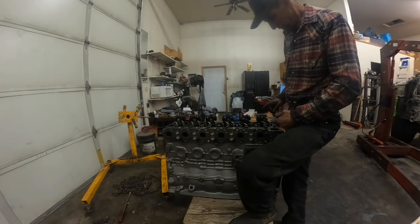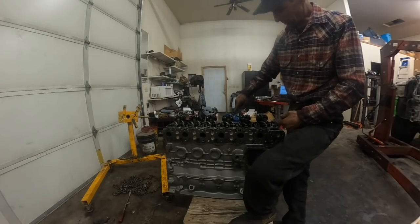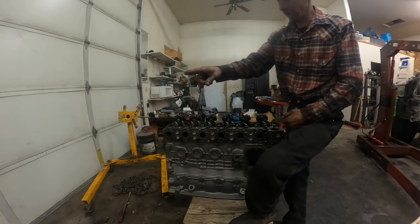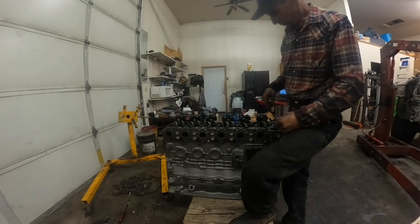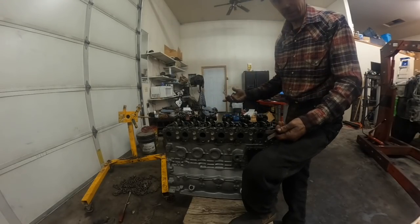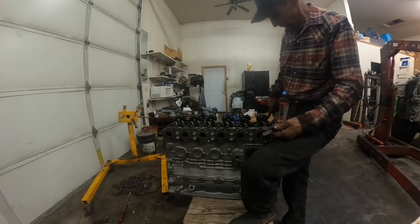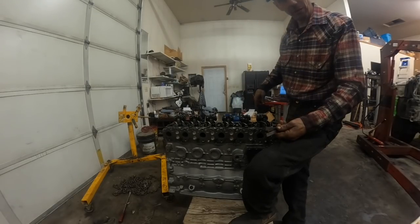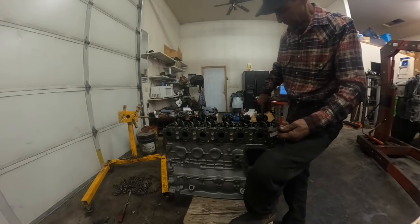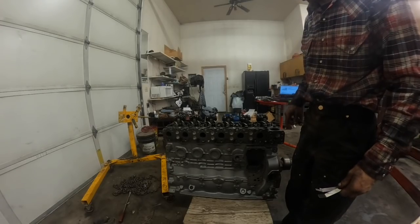What else? Rocker pedestals, 27 foot-pounds torque pulled down. The rocker has a little pedestal, and there are little oil channels in the bottom of that pedestal. There are oil feed holes in the bottom of the head that feed the pedestals. You can't really get that wrong either, because the pedestal is shaped a certain way to go around the valves and the injector. If you get it wrong, the rockers are never going to bolt up, and your rocker tips will never hit the valve bridges.